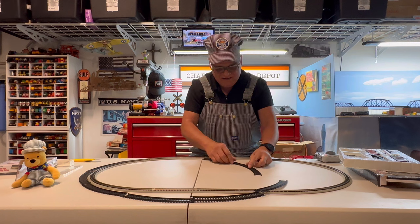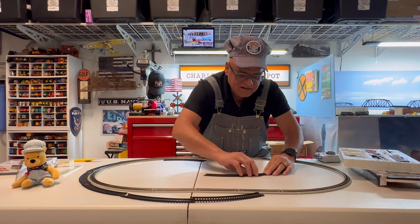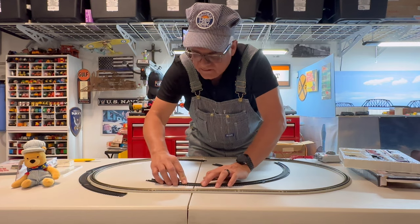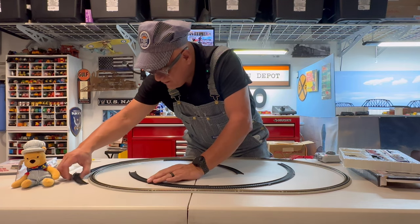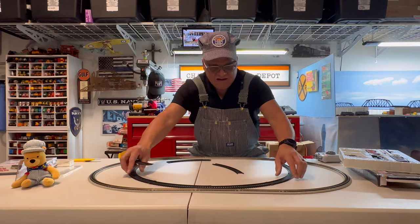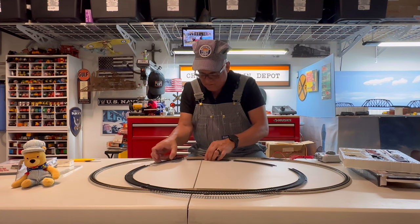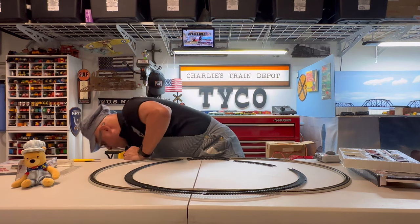Guess what? I think we're missing one piece. Darn it. I'm gonna have to put it together. Because now I'm just like, okay, are we missing a piece? Are we not missing a piece? Is this thing playing games with us? And I don't think it is. I think we are missing one piece. I believe we're missing one piece. I think. Could be wrong.